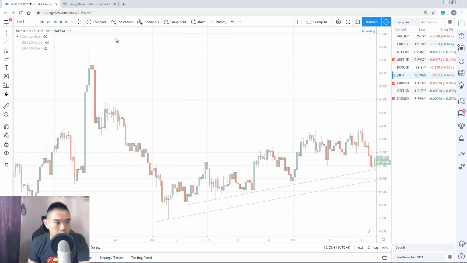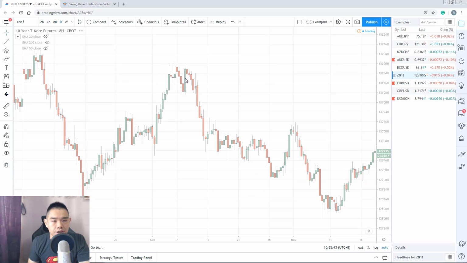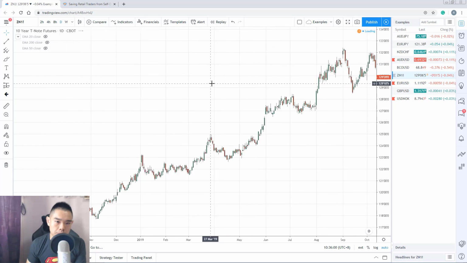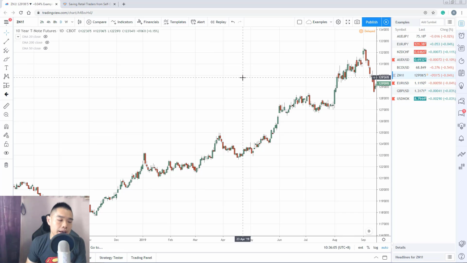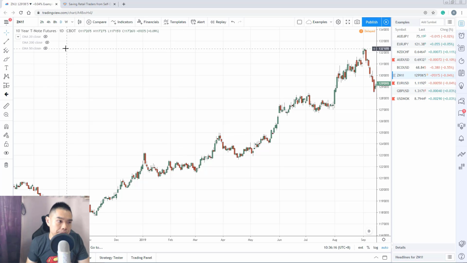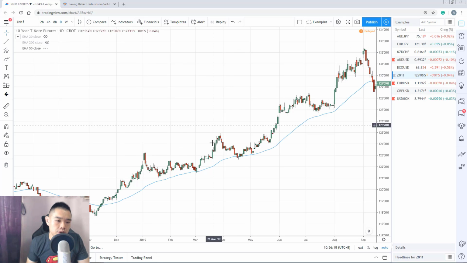So for example, this is the 10-year Treasury note futures. I just zoom out a little bit, and you can see that at this point, this market is in an uptrend. For this particular technique, I like to overlay the trend with a moving average that the market respects. This is a healthy trend, and in a healthy trend, the market tends to find support at the 50 MA. You can see over here, the market tends to find support right at the 50 period moving average. Bounce once, twice, here's the third time, and here's a kind of fourth time.